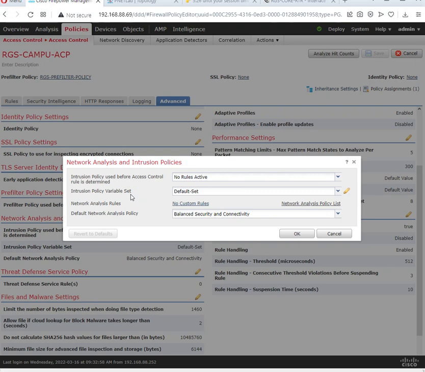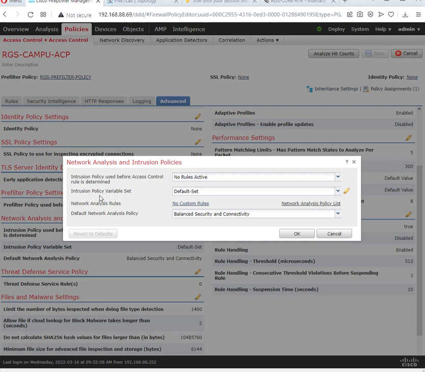But in IPS we call it a variable. We have variables and we have values against these variables, similarly like we have objects and we have values against those objects, like IP address or port address, etc.